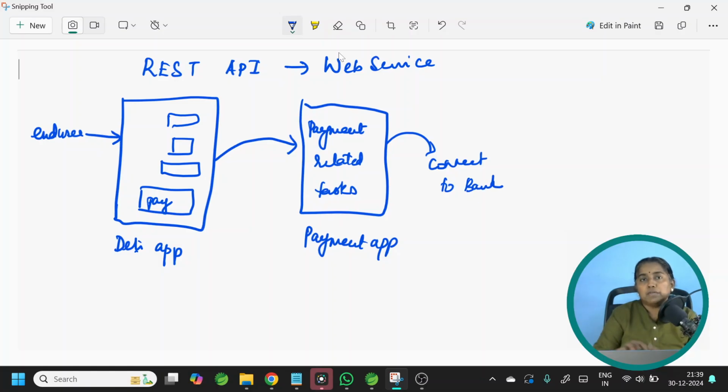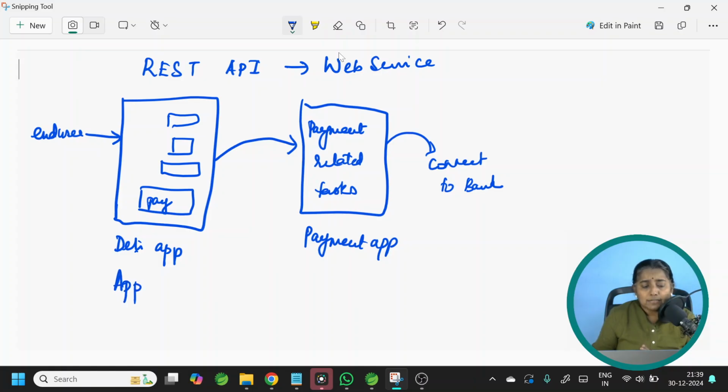You all know, whenever you are ordering items, it is not getting ordered directly from your application. Rather, it is redirecting you to a payment service. From the payment service, it is getting connected to the bank and the operation is getting completed. Correct? So, these two applications are internally talking to each other. It is not only for payment, it can be for anything else. Whenever you are seeing certain applications where they don't want to handle a particular logic, they will internally call some other service to perform the task. So, this is an example.